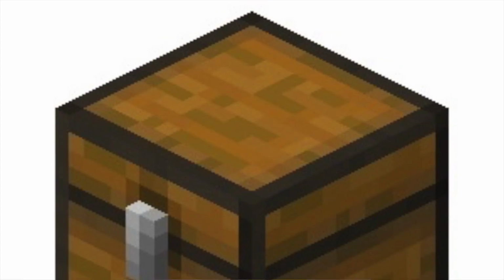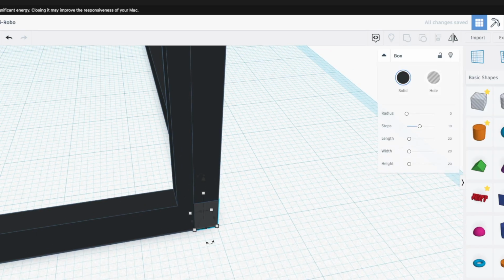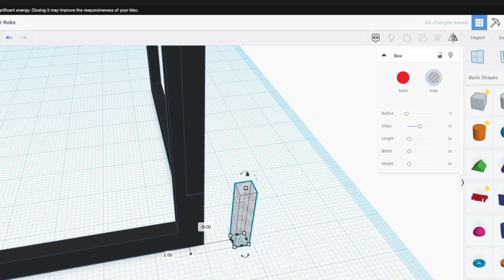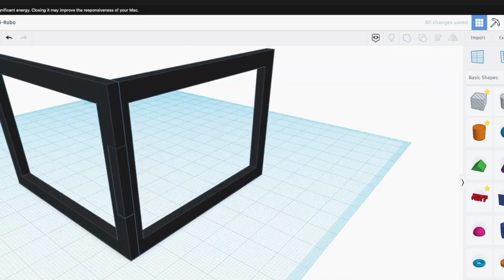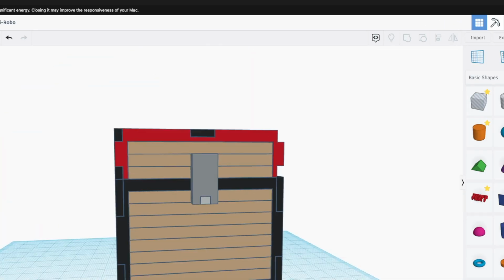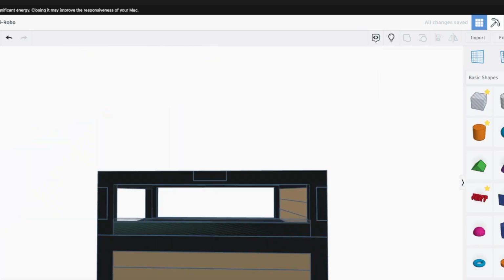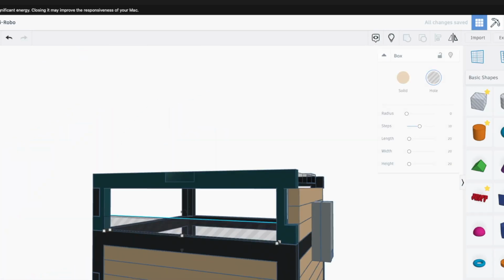So what I decided to do to make my life a lot easier, if you look on the chest, it's got a black frame around the side, which I believe is meant to be a metal structural frame. I built that frame as its own one solid piece, and then from there I could make all of the pixels and the texturing of the wood and all the shapes be smaller blocks that fit within the frame. This made it so much easier than trying to remake the entire thing pixel for pixel.